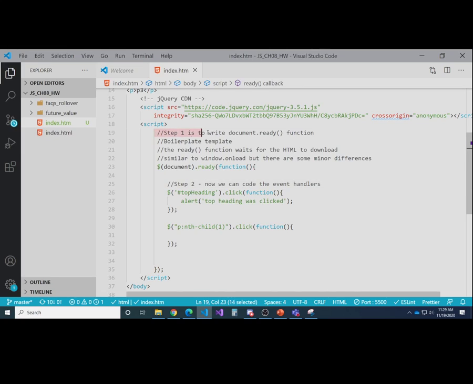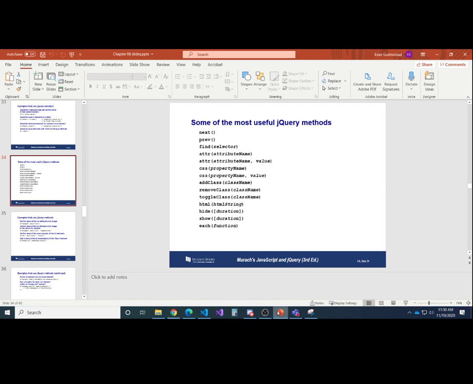Take a step back. Step 1 is to write the document ready. Step 2 was to write the event handlers. Now step 3 is to use jQuery methods. And so that's where we're at.